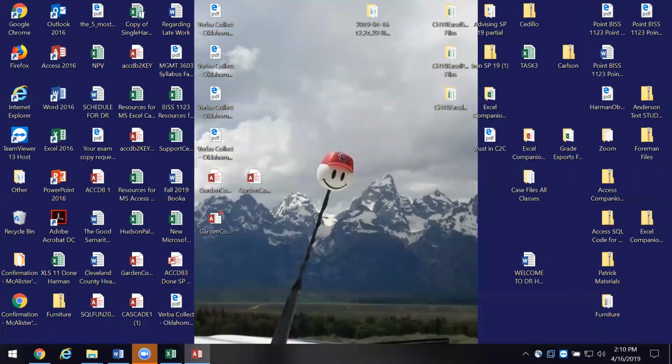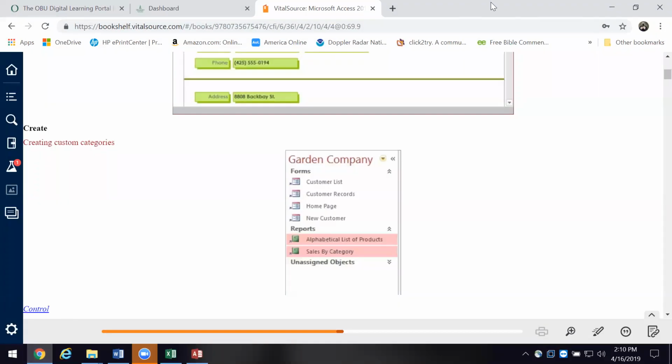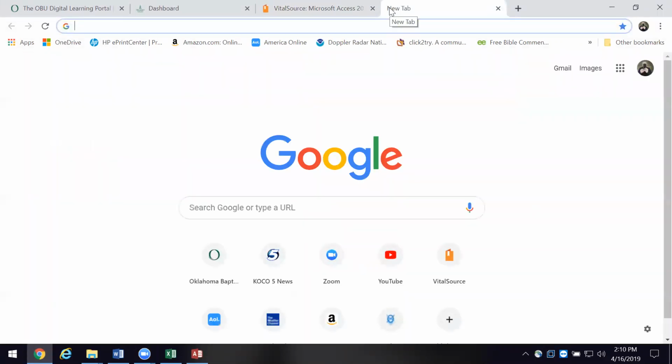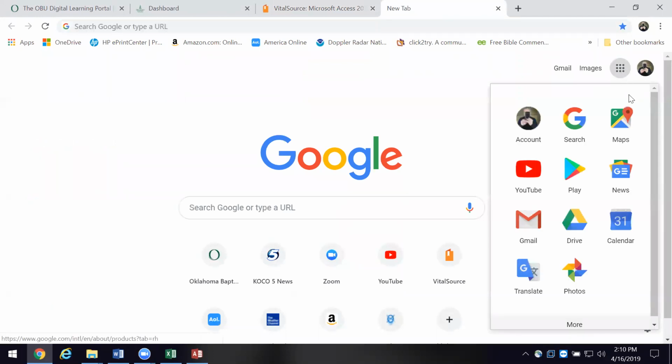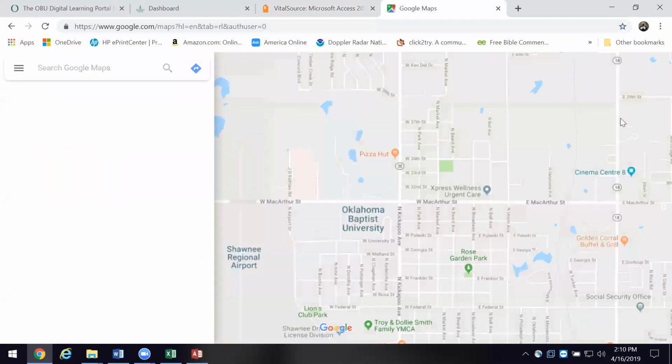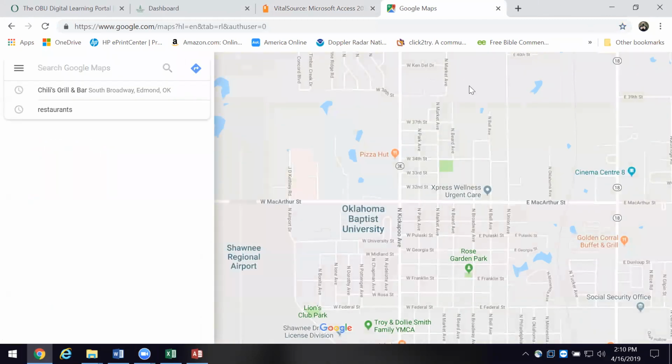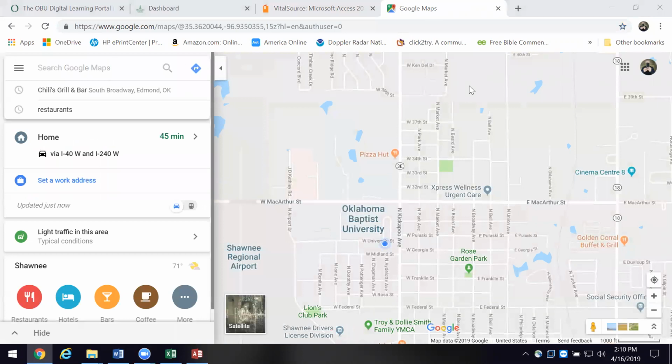We'll go over here and I'm going to go back up and I'm going to go to Google. Now I'm logged in on my Gmail. So I'm going to look at my Google Apps, and I'm going to click Maps. Now, my phone will tell you where I've been.